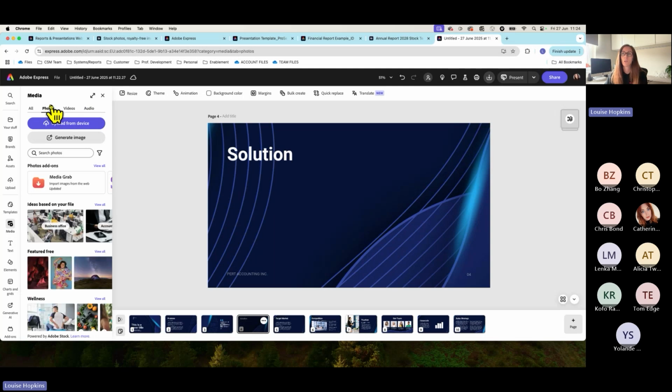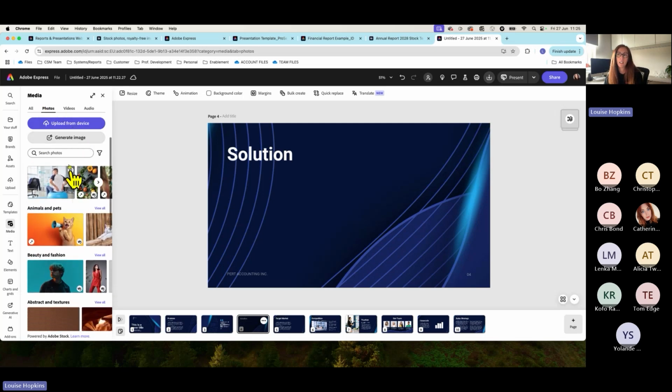So if I just click on the photos, because obviously we're here about visual representation, what happens in Adobe Express is it gives us access to all of these imageries here, and I can just search photos. And what it's searching is the Adobe stock library. And the key thing here is these are royalty-free assets for you to use. So these are licensed assets. They automatically license when you use them. So you are allowed to use them on your public-facing website and documents. You can use them in prospectus documents, financial statements.